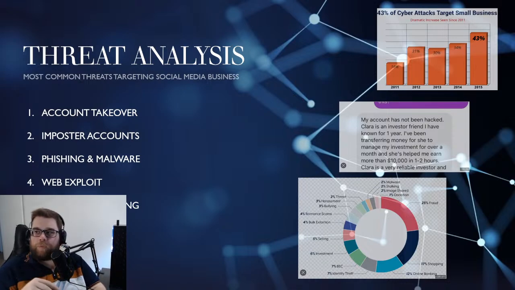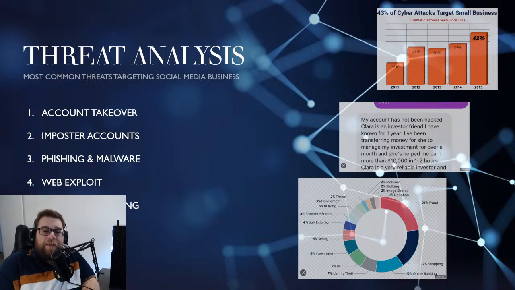And we mentioned web exploits there, the possibility that someone exploits your website to inject code, to put links onto that website that are going to direct people to the wrong locations, and these could be those clone accounts. So this is why making sure that you're checking constantly for domains, subdomains, cloned websites, cloned accounts, you need to stay on top of this to protect your brand, to protect your business, to protect yourself.